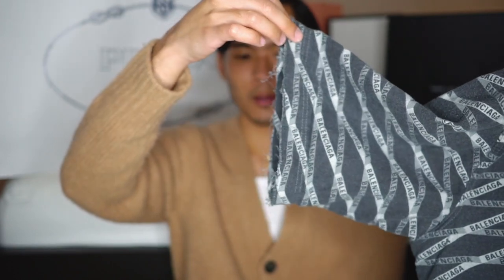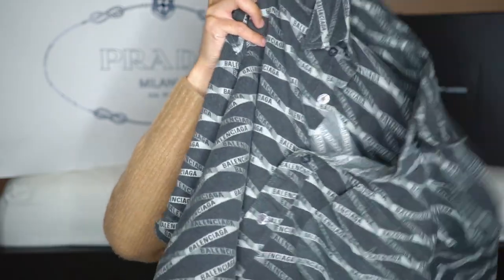Next, this one is pretty amazing. This is a Balenciaga shirt. This is in a size small, and Balenciaga's sizing is, I think, like Vetements, where it's oversized. So a small is not as small, it's more like a large. But yeah, when I wear it, it's cool. I like it. It has Balenciaga all over it, and this raw hemming detail all over. I style this with a white tank top sometimes, or a long sleeve white shirt, and then you scrunch it up. I style it many different ways, but I really, really do love this Balenciaga shirt.